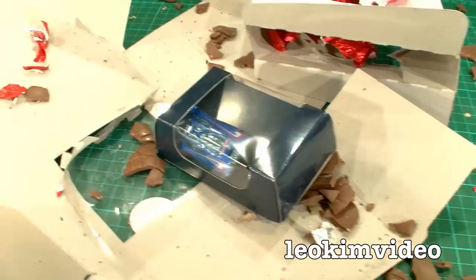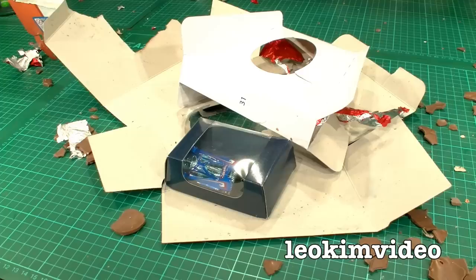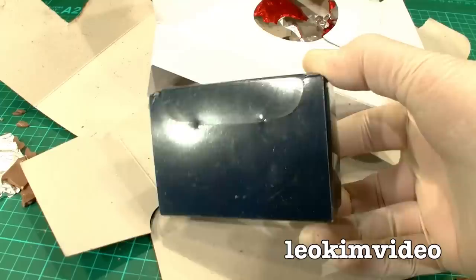And maybe this box is riding a cushion of high velocity gas because there's not a mark on this thing. It seems totally intact. You know, it's funny when I look at the box design of this now, this is like a little escape capsule, and sure enough it worked. The car in there is untouched. The actual capsule itself has survived. As for where the epicenter of the blast was, that's devastation.